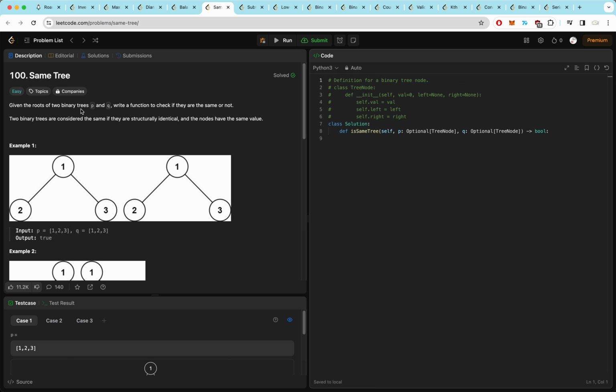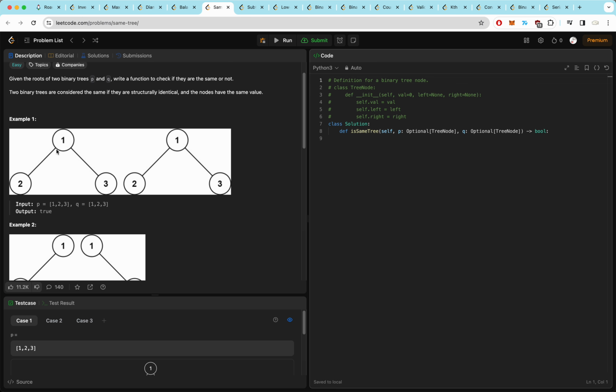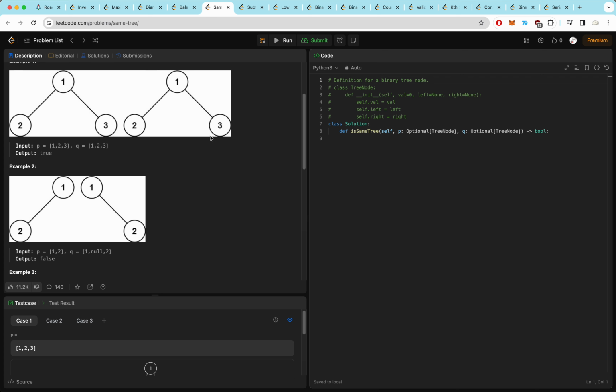Given the roots of two binary trees P and Q, write a function to check if they're the same tree or not. Two binary trees are considered the same if they're structurally identical and the nodes have the same value. So in example 1 here, these two trees have exactly the same structure. They have root at 1, left is 2, and right is 3. And also their values are identical.